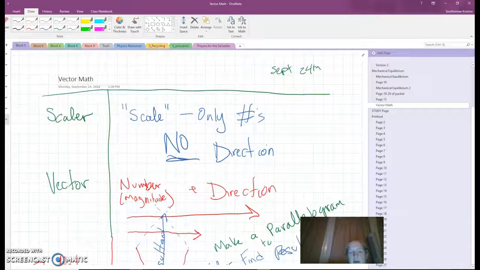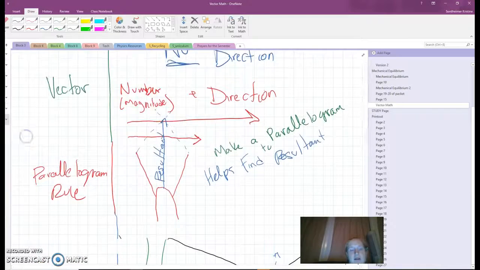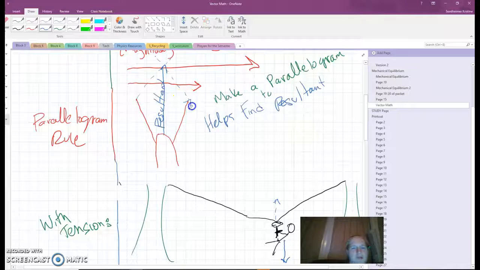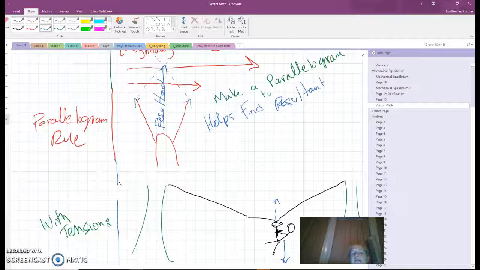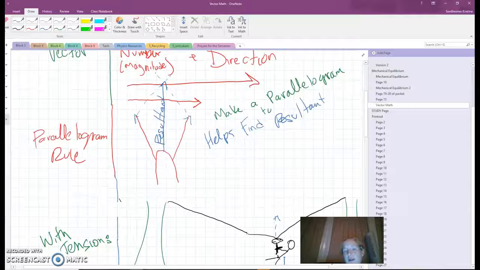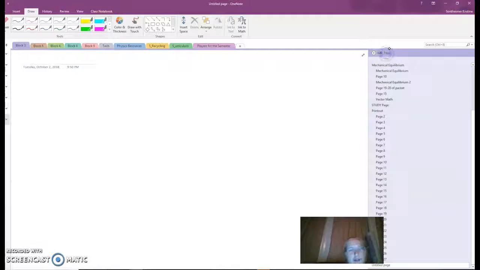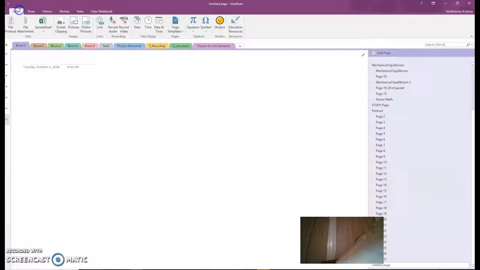What I want you to understand is, we reviewed scalar and vector. We reviewed the parallelogram rule, all right? This was me trying to diagram a barge, or a boat being pulled down a river by ropes on either side, which is not something that happens now. It's a dated factor, but the result is it will go straight. And the reason why you draw a parallelogram is to help find your result, or your net force. This is where people get confused, and I'll just go ahead and add a page and work that out.